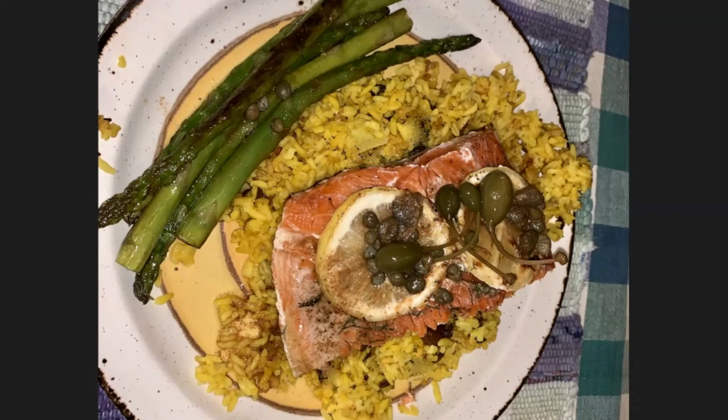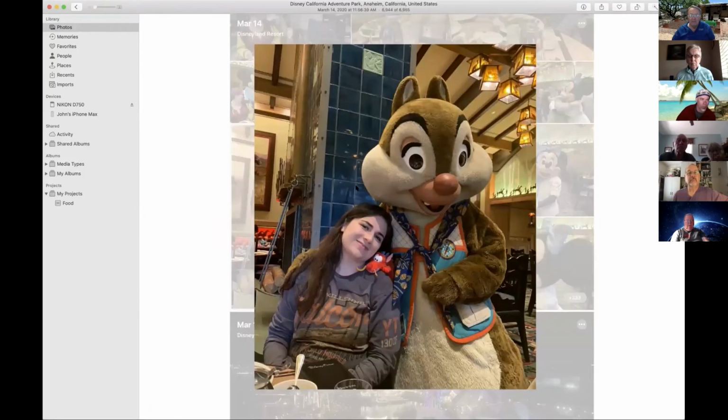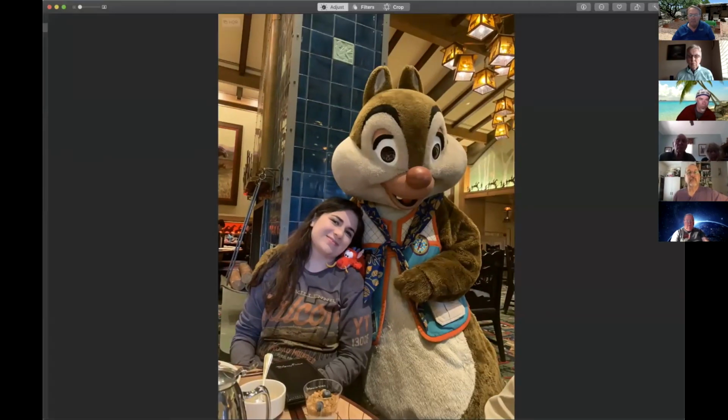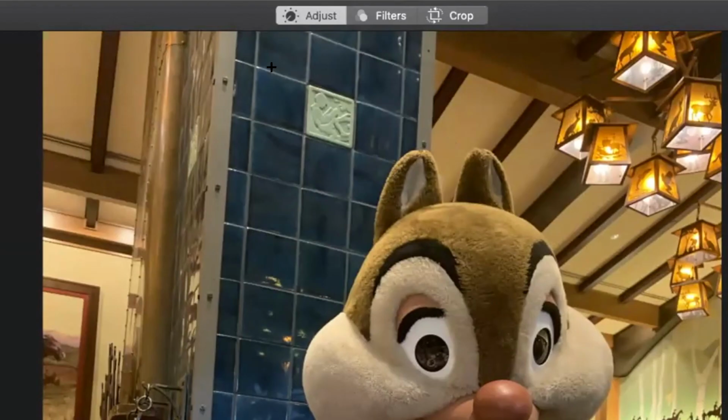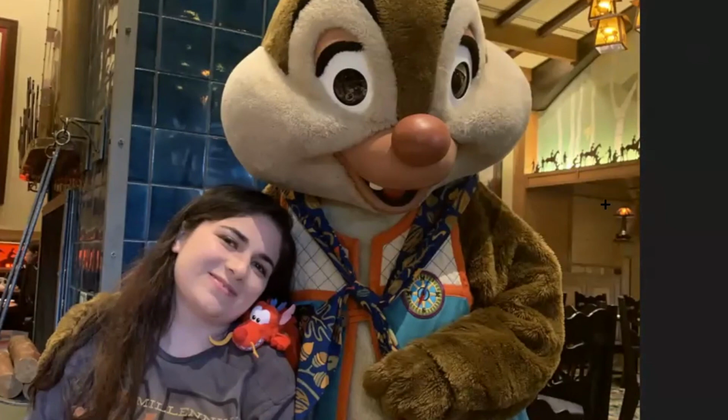I'm going to get a different photo now. Let's take this one, go into edit. I want to get rid of this distractor right up here. So I'm going to pick it up right there. And I've got rid of it a little bit. And like right down here, I'm holding down the Option key. I can get rid of that light.